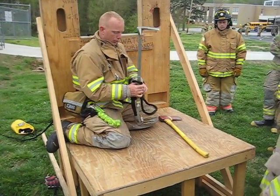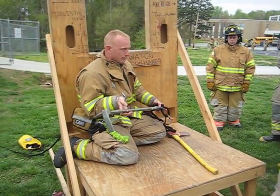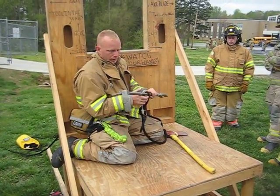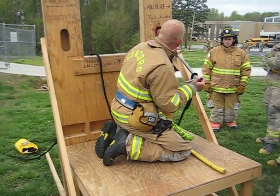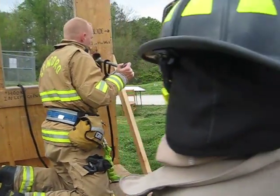you can do what you call a tool in the wall technique, and it's a very, very effective technique, very fast, very simple. You take the loop, put it around the fork, take your Halligan, bevel side up, 6 to 8 inches over from the sill, 12 to 18 inches up, jam it in the wall, it's gonna fracture that sheetrock, it's gonna punch a hole through that sheetrock.